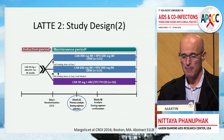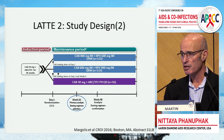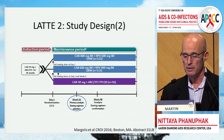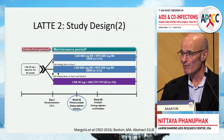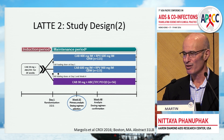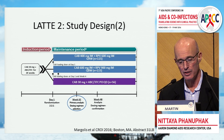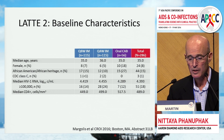There was also an every-eight-week regimen: cabotegravir 800 mg (two 2 mL injections) and rilpivirine 3 mL injection, followed by 600 mg cabotegravir at four weeks, then the Q8-week regimen of cabotegravir 600 mg (one 3 mL injection) and rilpivirine (one 3 mL injection). When I first read these protocols I thought — are you crazy? Three-milliliter injections can hurt, like procaine penicillin. But as I'll show, these were relatively well tolerated. There was also an oral cabotegravir arm, randomized 2:2:1.